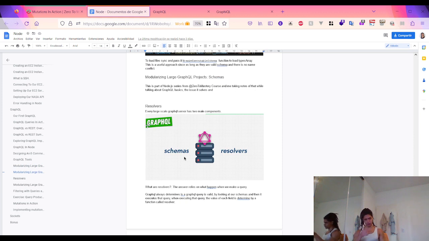And if you define a GraphQL query schema, each property executes the proper resolver on the server.